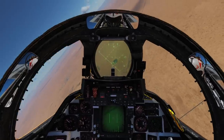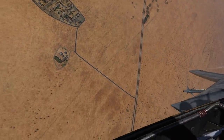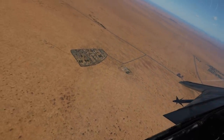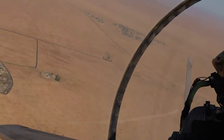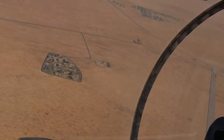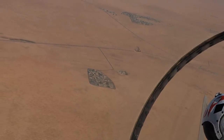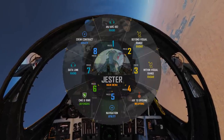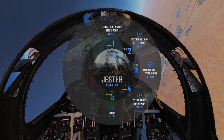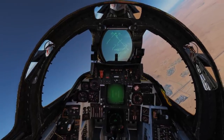Bombs away — let's break off. Singer, 10 o'clock, SA-3. Singer, 1 o'clock, SA-13. Lots of fire down there — I think we might have hit our target. Got a good bunch of them. I'd say that's a success — heavy damage to that convoy. Let's get the hell out of here. Set our steer point to waypoint 3, let's get back to the carrier.